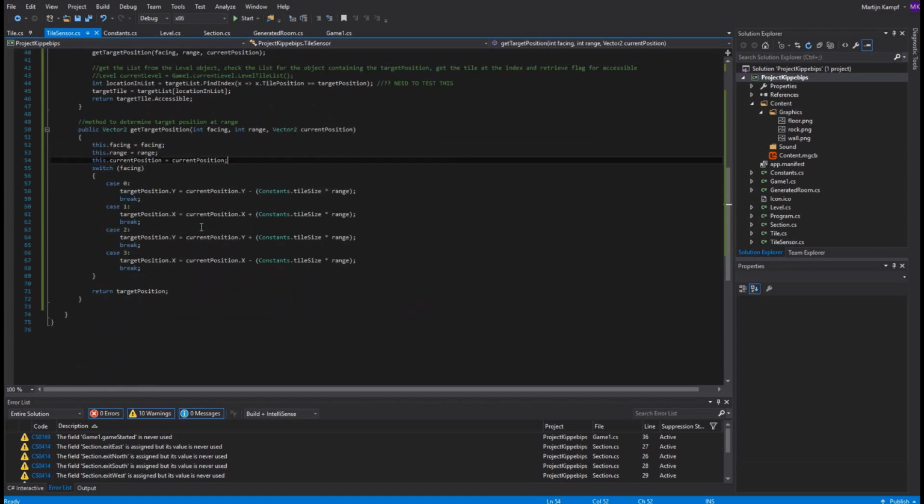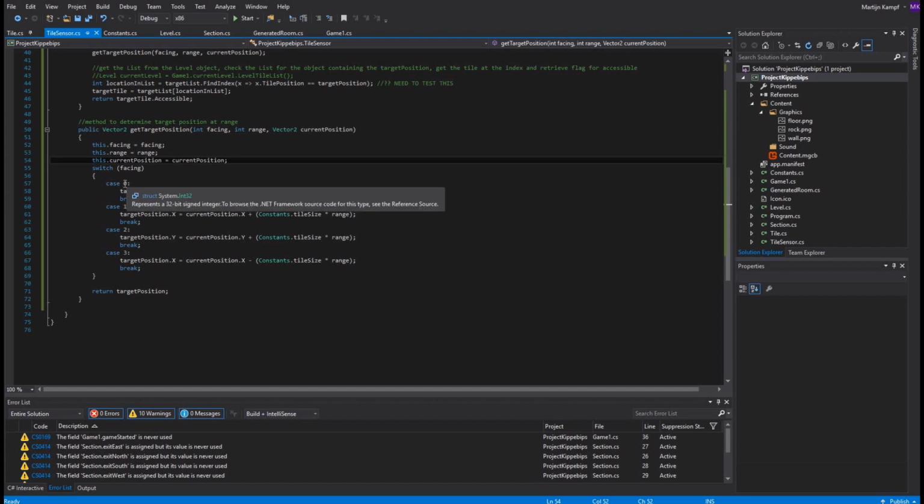So, alright, I made a switch, which is sort of an if statement. An if statement says if something is true, then act a certain way. If something is false, then act a certain way. If something compares to something else, and that is true, then act a certain way. The switch statement is similar, but in this case it says switch facing, and that's the thing we put in here. So basically it says if facing is a certain value, it will do the following case.